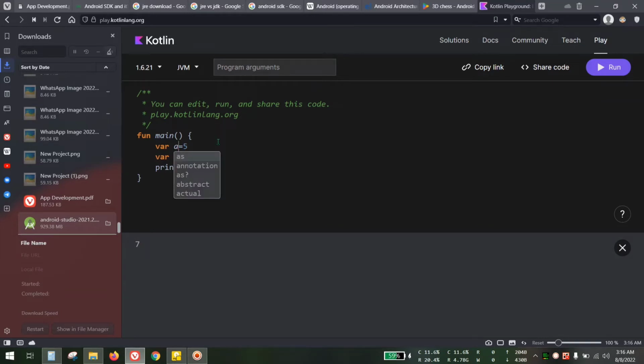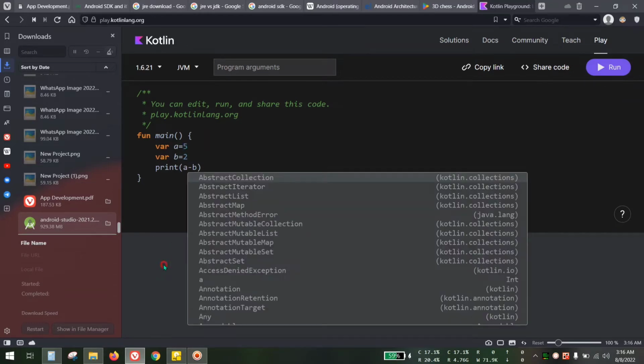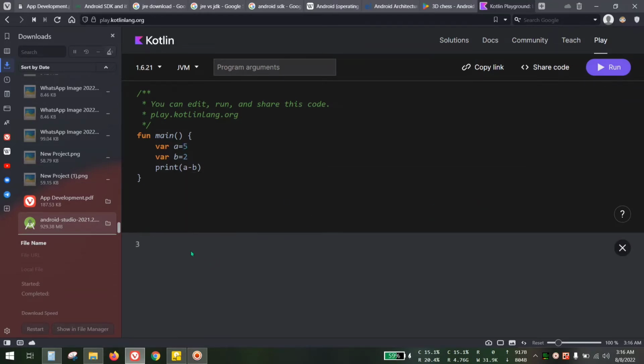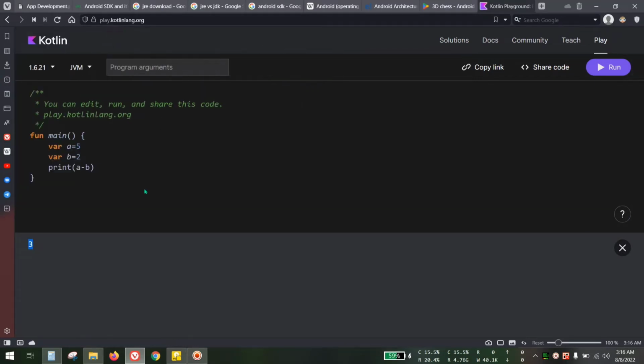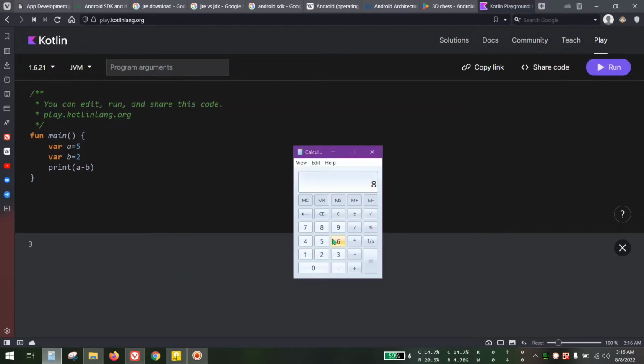And now if you want to subtract, then it will subtract 2 from 5. Yes, here is the answer, that is 3. This is programming. I'm just showing you the program for a calculator.